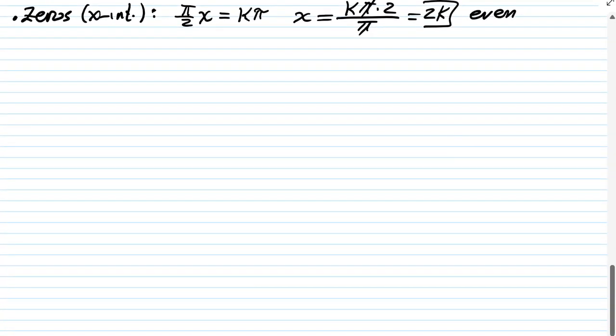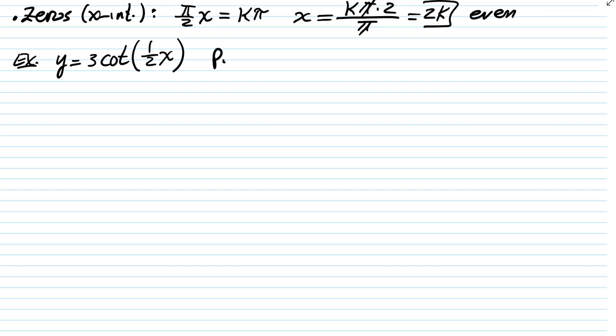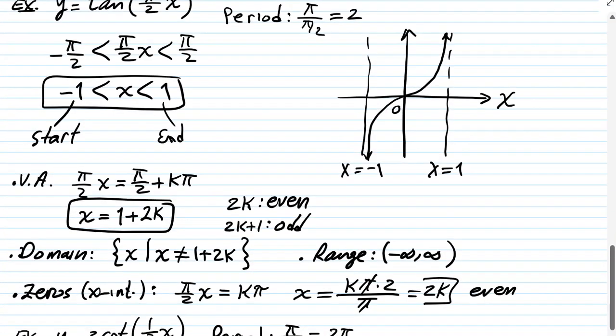Sounds cool. Next, let's take a look at, how about the cotangent? Let's do a cotangent. I did tangent. Let's do cotangent. So in this example, we want to graph and get all of the specifics for 3 cotangent of 1/2 x. The period of this one is pi over the coefficient, pi over 1/2, or simply 2 pi. And again, you can get the period also by looking at the length of the interval that we set up for the vertical asymptote.